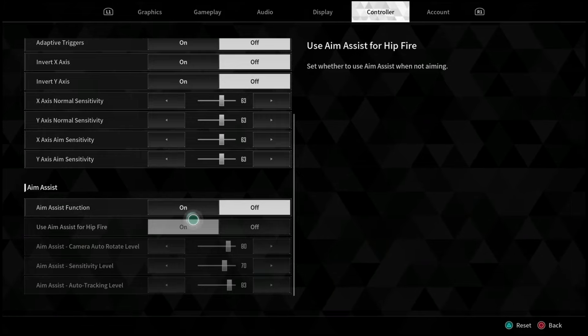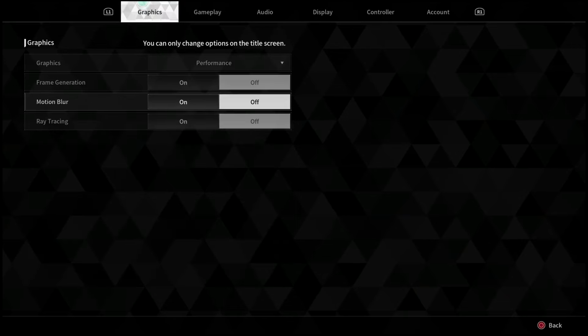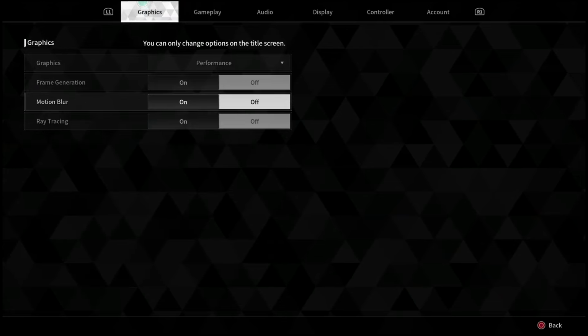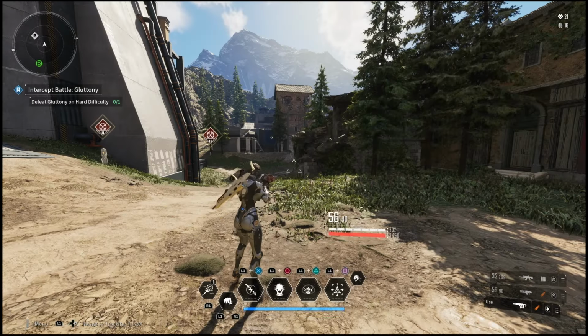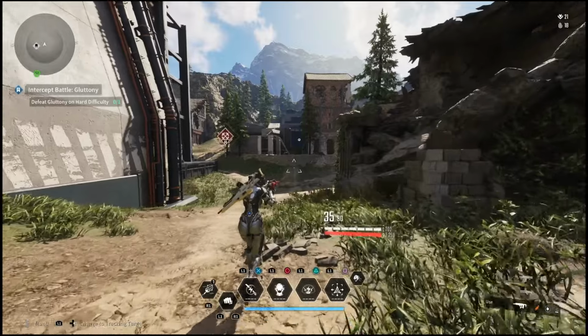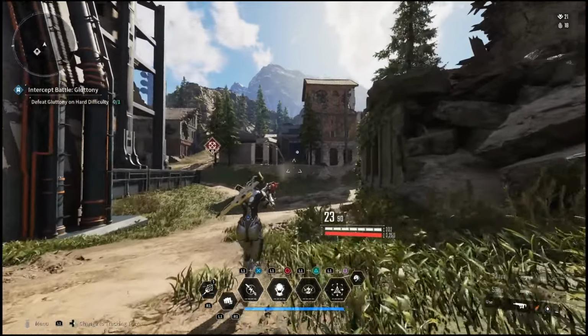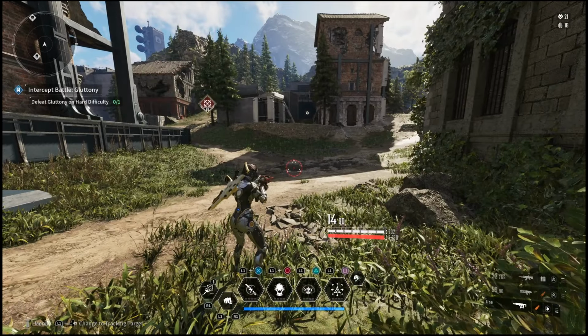Now, I would leave them on for hip fire, that's fine. But you'll notice anytime you're aiming, it's absolutely terrible just how much it locks on, especially during void intercept battles. So if you lower those values or just turn it off altogether, it actually helps quite a bit. Now, here's just a quick look at this full auto that I've added onto my pulse, and then also the hand cannons. You can see an absolutely drastic difference with these as well. So hopefully these new settings, these changes, help you guys out.